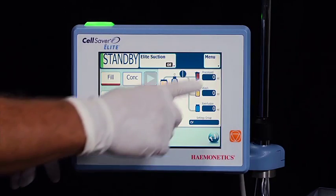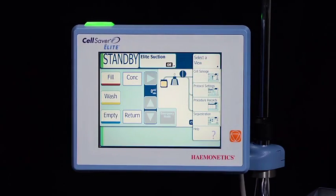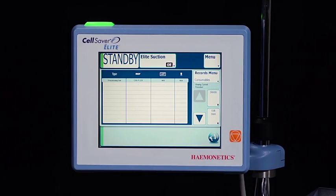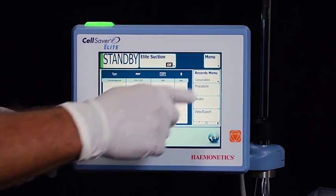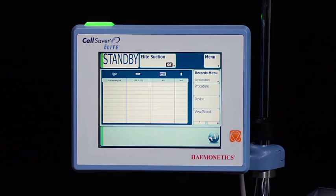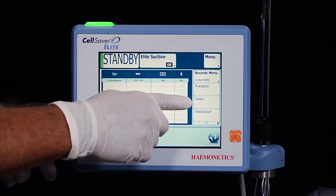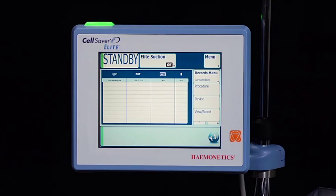As we continue to explore the menu selections, we will find that touching Procedure Records will take the user to where procedure data can be entered and maintained. The data it contains may have been entered automatically by using the barcode scanner, or the data may have been manually entered. Touching the Records menu box allows the user to move among the 4 different areas of the Procedure Records section: Consumables, Procedure, Device, and View Export.